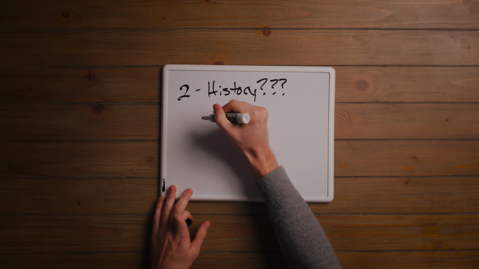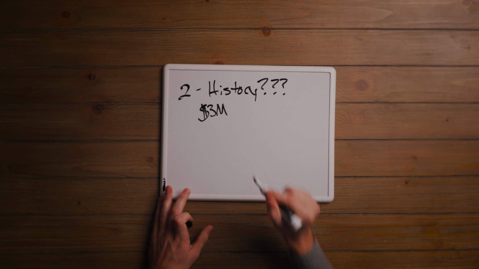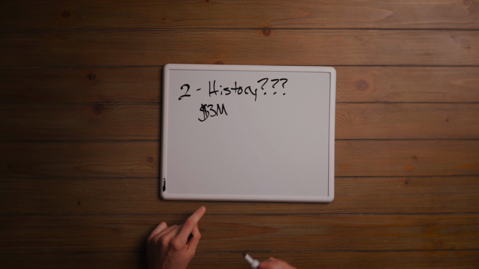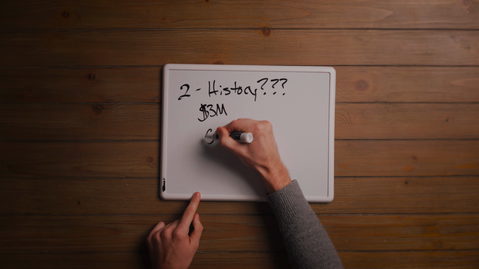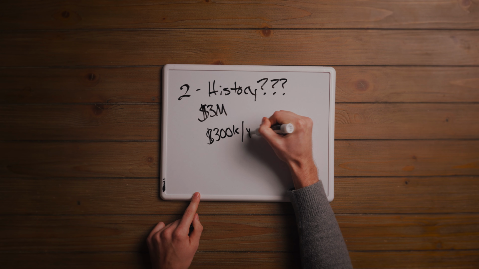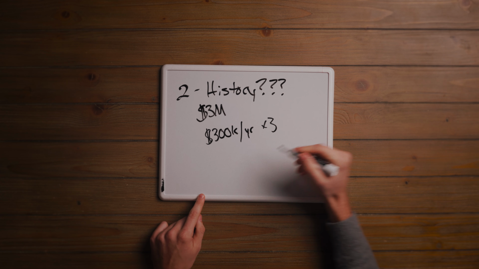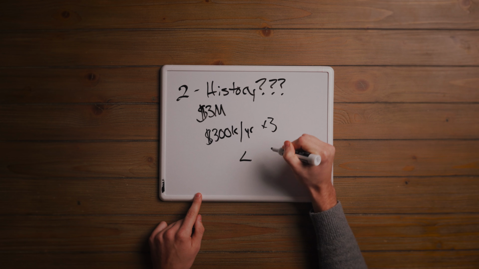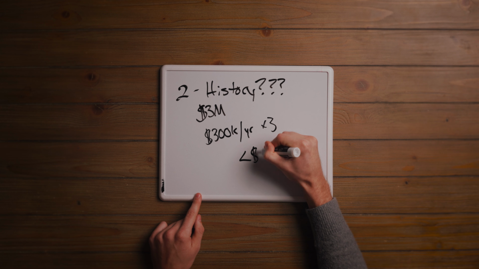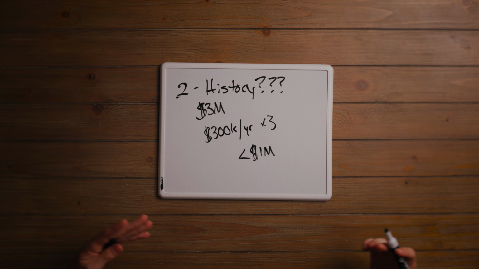So say, in step 1, we determined we needed $3 million. That's kind of our dream goal. We want to start there. But what if we only raise about $300,000 a year, $300K a year, and our fundraising project is going to last 3 years. So that means not less than $1 million if we ran it for 3 years. It's like, okay, well now 3 million is looking a little bit tougher. We don't necessarily know if we can triple our income.